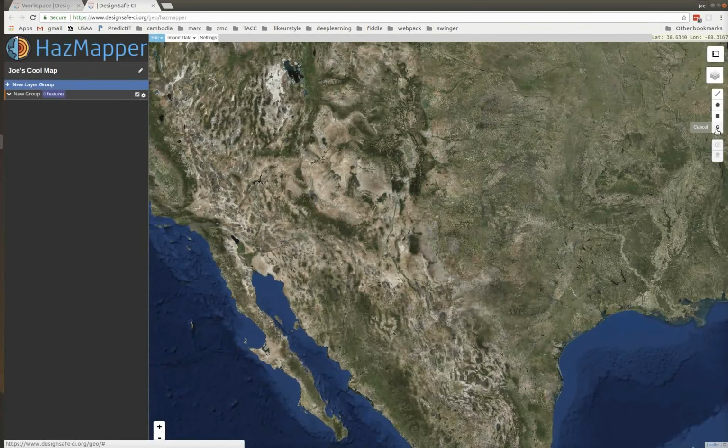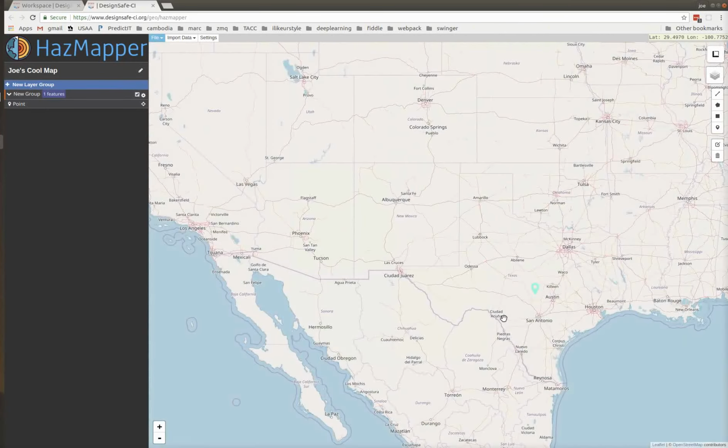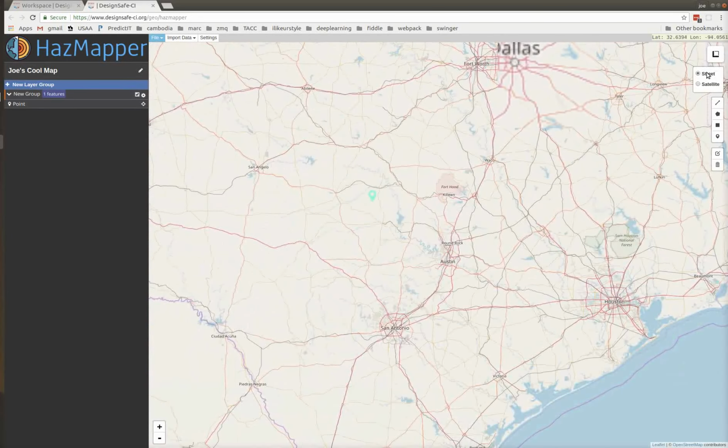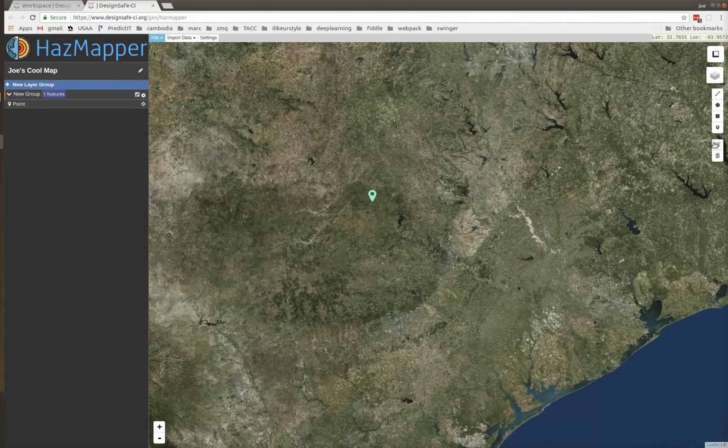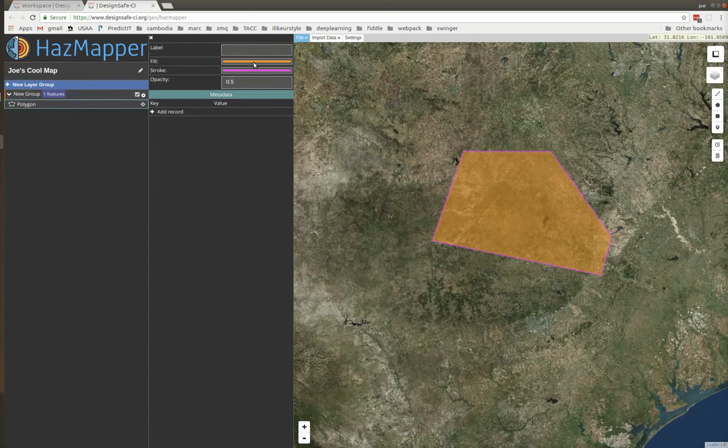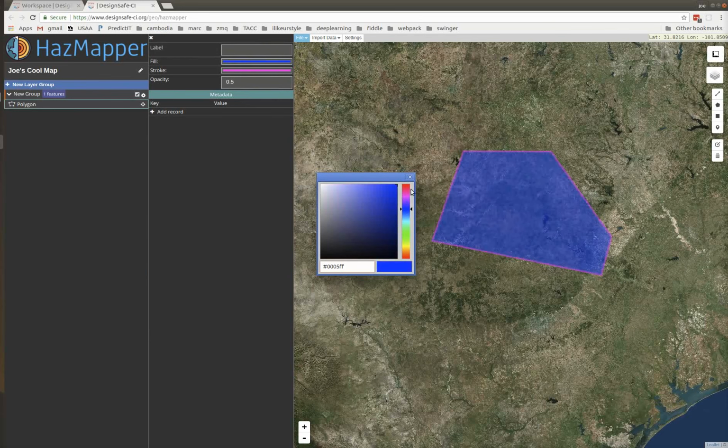Okay, so now let's add a marker. We'll place a marker on the map, and then all of our markers should now be cyan. Let's go back to satellite. And if we make a polygon, once we're done, it should show up as the colors that we picked. So we've got orange as a fill color and a hot pink as the outline. You can delete each individual feature over here. So let's just delete that one. This point we don't need. Let's get rid of that. And again, if you don't like it, you can change the fill colors and strokes for each individual one inside here.